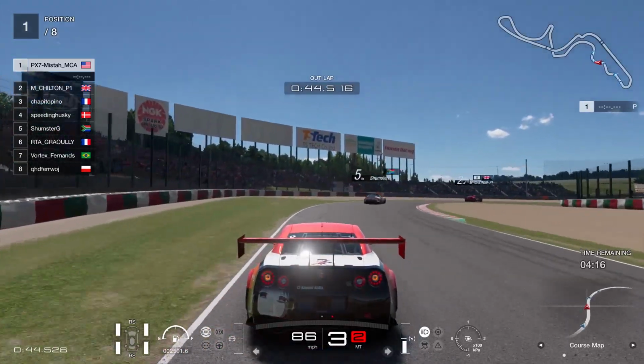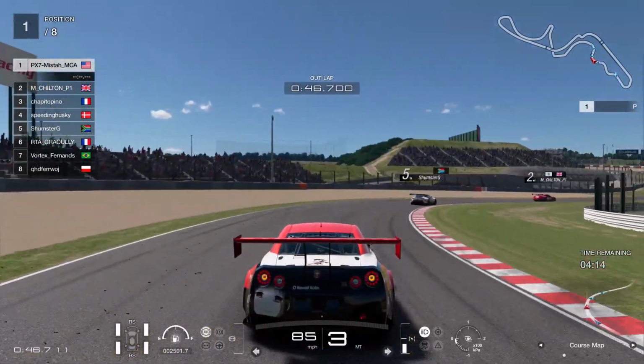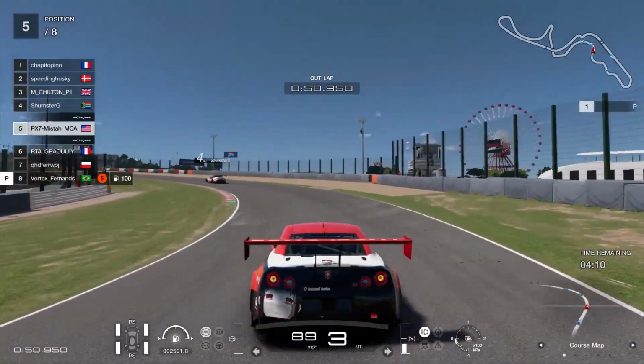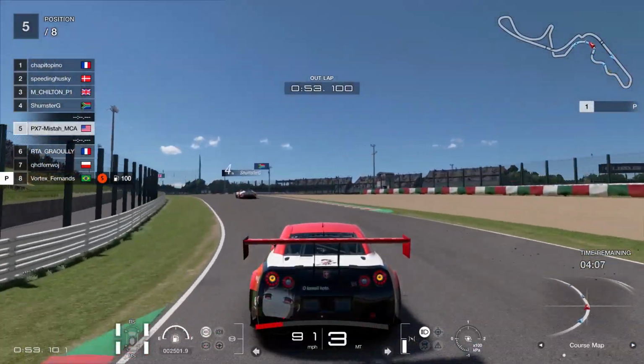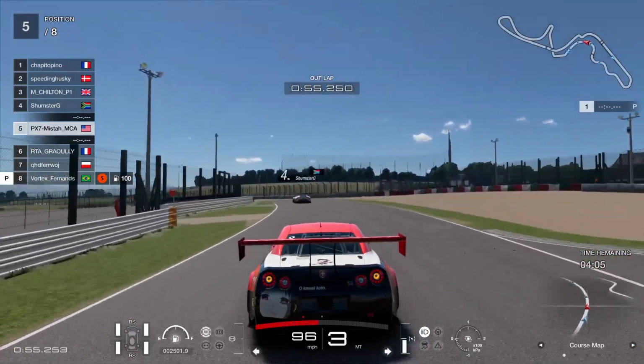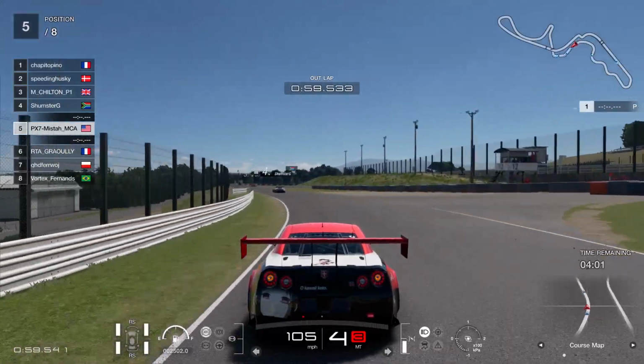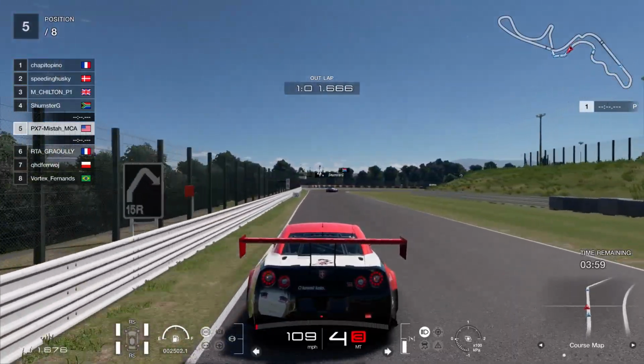So slipstream, I'll say it's more of an optional thing in the lower rated lobbies, but in the higher rated lobbies, slipstream can be useful. So whether you want to use the slipstream for qualifying or not is going to be up to you. It does have its risk. You can potentially run into someone and slow yourself down.